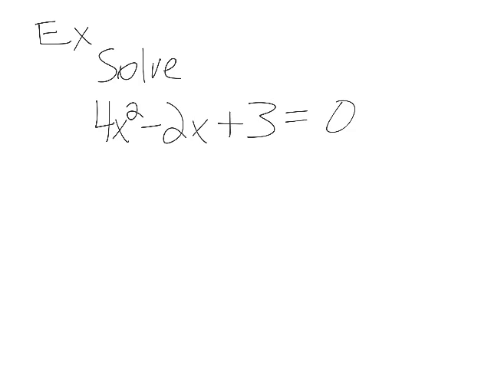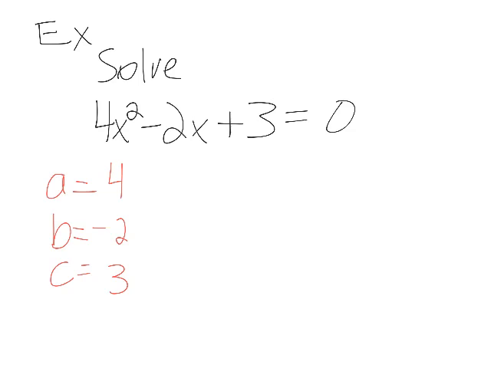What happens if you happen to have a problem that could have been factored? Then your solutions will turn out to be rational, okay? If your solutions are irrational, then you know that you had an equation to begin with that you could not have factored by normal factoring methods. All right, let's give this a try. What I like to do first is go ahead and write down what a, b, and c are. That just gives me a nice visual reference for those, and I don't have to keep coming back to the formula or the equation to find them. So a is 4, b is -2, and c is 3, okay?